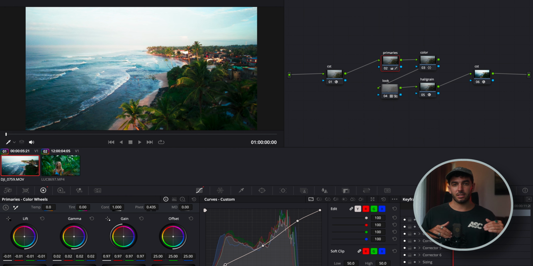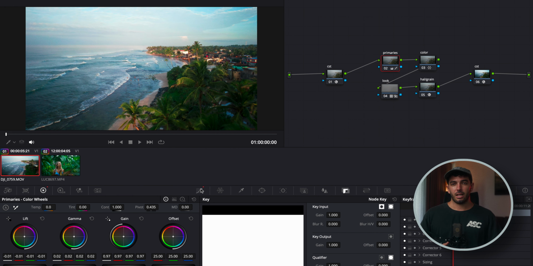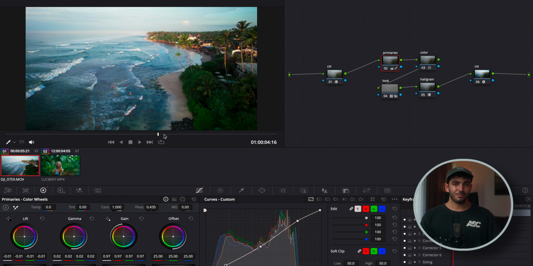You could probably adjust the contrast and saturation because every camera reads color differently. So you always need to do a bit of retouching every time you're working on a different camera. But in this example, we don't actually have to adjust that much because we didn't do a heavy grade. So there you have it.